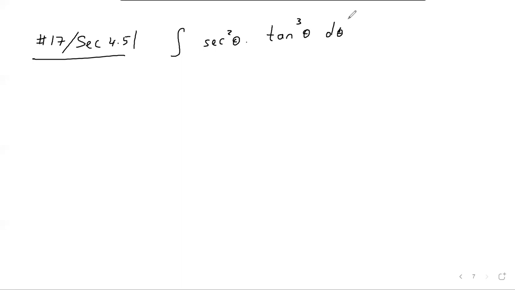So all these problems, please think of them in advance, before you start writing. When I used to teach face-to-face in class, I gave this kind of problem, and students immediately would write, oh, this is a substitution, and they would choose u equals secant theta, and then struggle, and it doesn't work. So don't just jump on the problem right away. Look at the problem, inspect it, and see which one would be more appropriate. Would it be tangent or secant to choose as my substitution? So I'm going to write the problem this way to be more illustrative: tangent cubed theta secant squared theta d theta.